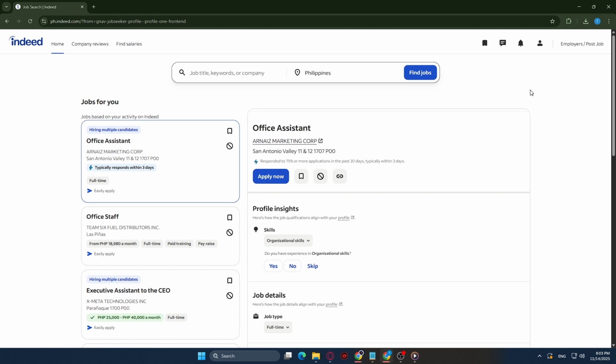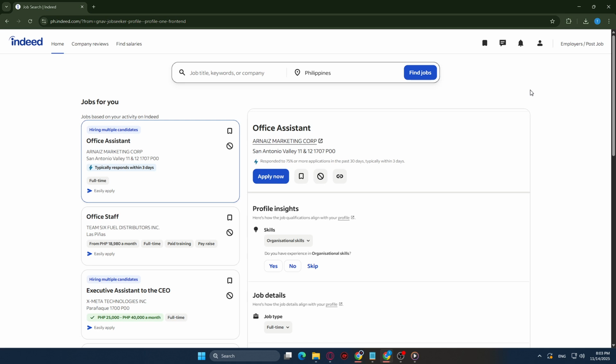First, you'll want to ensure you are on Indeed's website. Start by opening your preferred web browser and entering the Indeed URL to reach their homepage. If you have an account, make sure to log in using your credentials to access all the features available to you. Now that you're on the homepage, direct your attention to the menu bar.